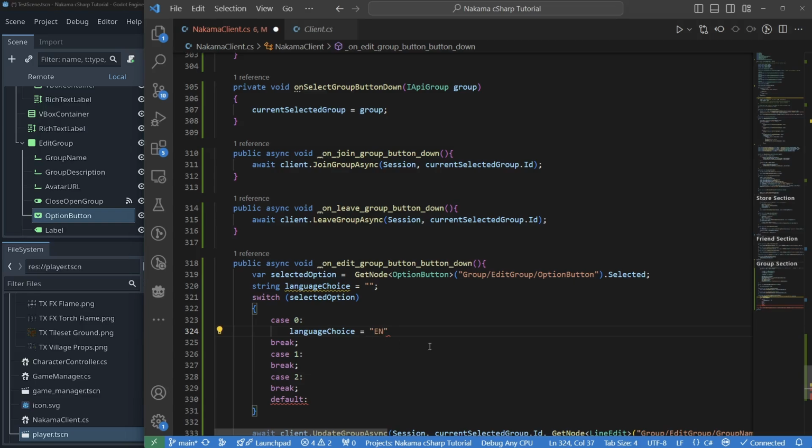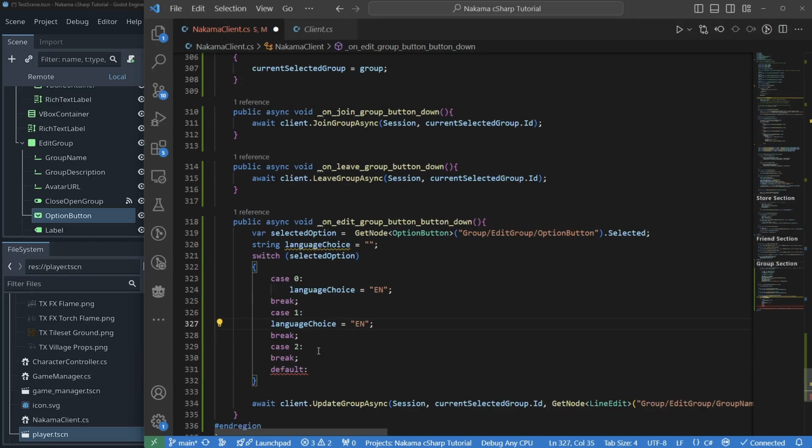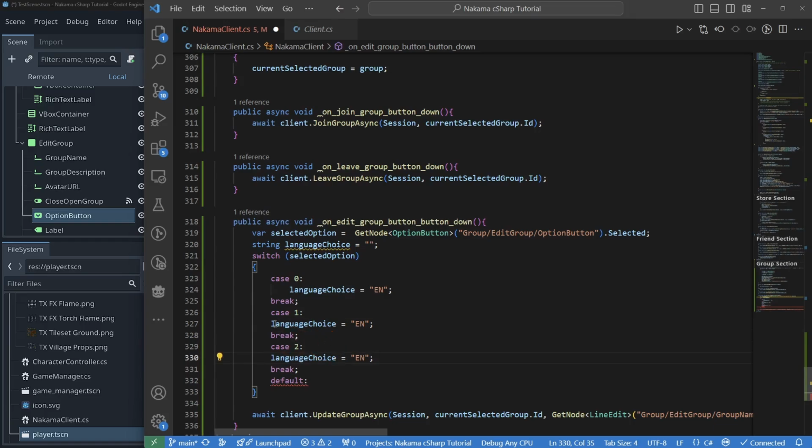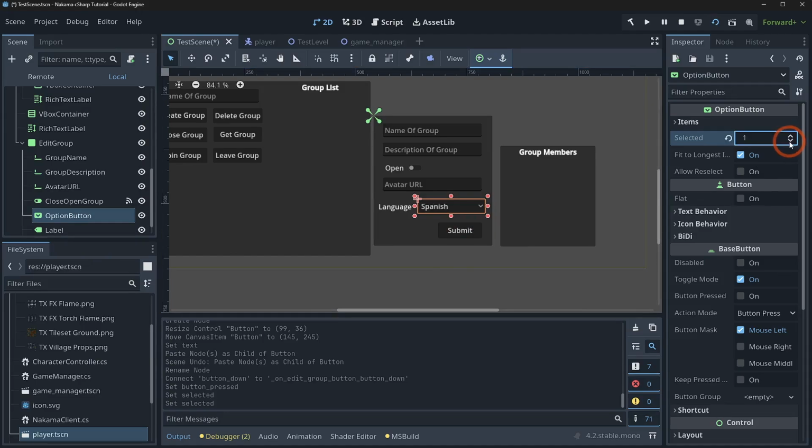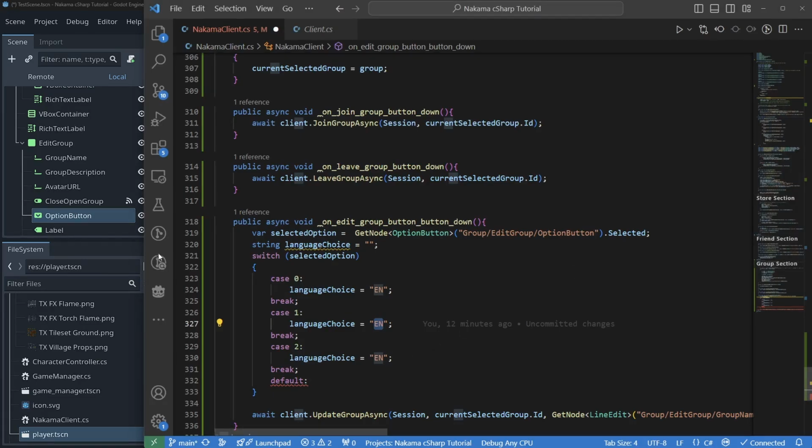If I remember correctly, is the English one. And then we'll just copy this, paste, and paste. So now what we can do, we can come in here and say case 1 is Spanish, I believe, or case 1 is going to be Spanish. So I forget if it's Espanol, I believe it's ES.